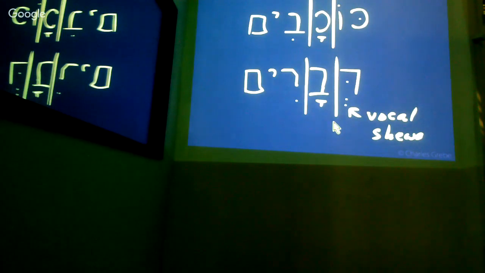So when you're thinking about Daghesh Lenes and whether it should or shouldn't be there, you have to first figure out whether your Shewa is vocal or not, if you have one there. Because vocal Shewa is a vowel. Silent Shewa is not a vowel. Silent Shewa is simply a syllable marker. And any vowel will cause Daghesh Lene to take off. Okay, so Daghesh Lene is pretty weak, really. Any vowel is going to scare it away. Let's take a look at one other case.